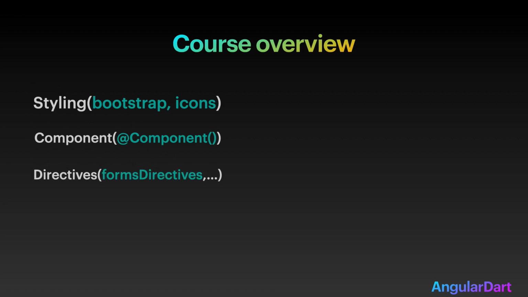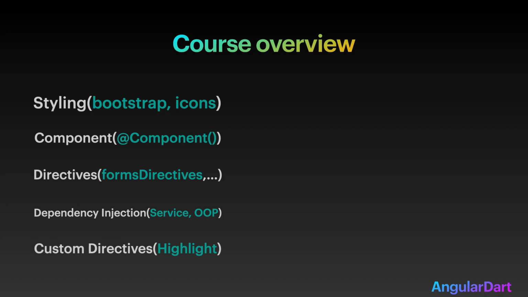Also we took a look at the directives, like the form directives and normal directives, and then how to implement, let's say, a component that is just a dumb component that will receive the data and will send the data. And we took a look at the custom directives here, and then we saw also the services, using dependency injection, and we saw how to create the dependency services, and how to extend a service from another service, and that's object-oriented programming.